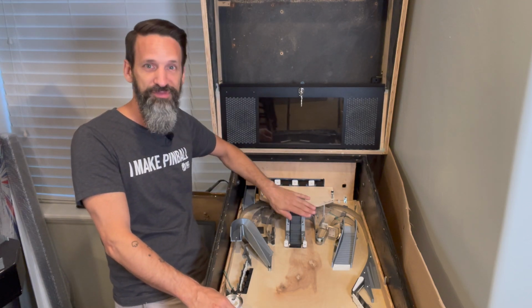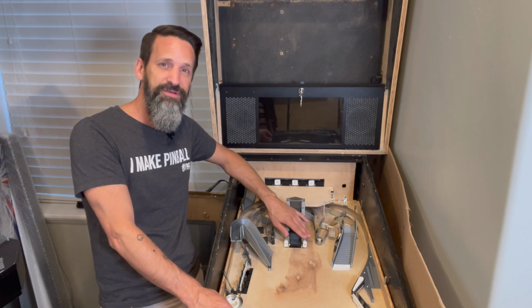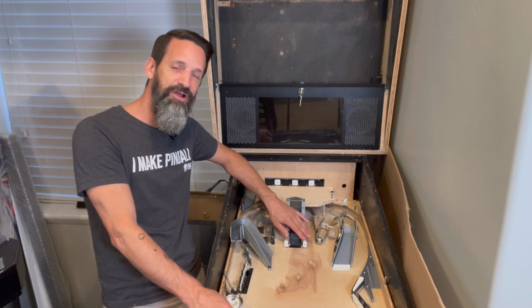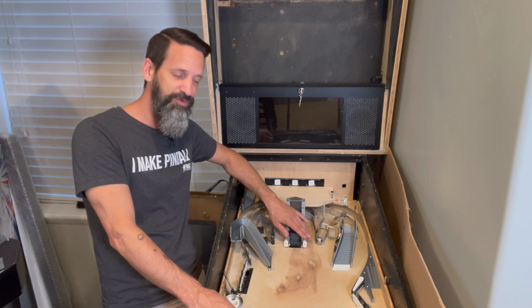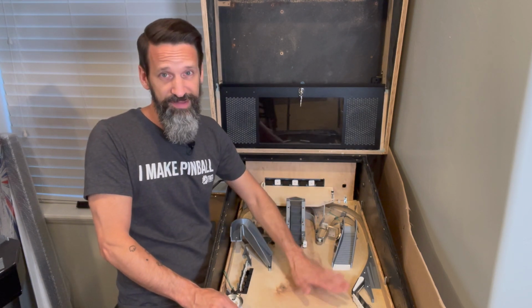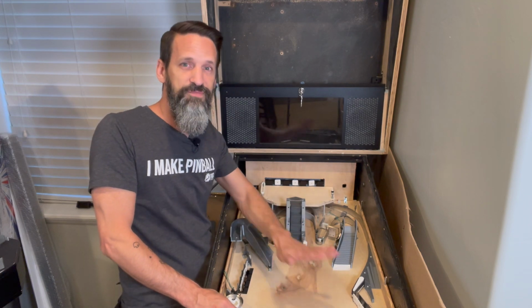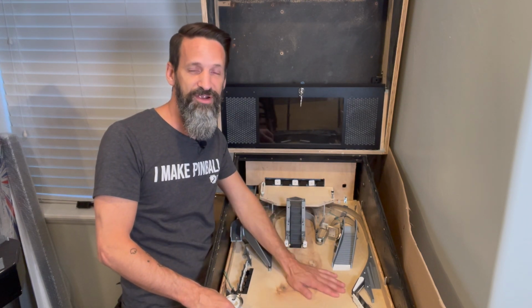But we're getting really close on this build, guys. Made a new goal: March, Texas Pinball Festival. It's really far away, but I'm going to be making the long drive, or two days of driving, and we're going to take our completed Led Zeppelin pinball machine. It'll have final inserts, final lighting, final artwork. It's going to be gorgeous. We're going to have it there for everybody to play.